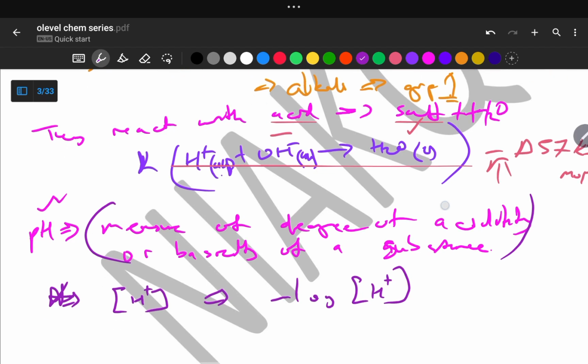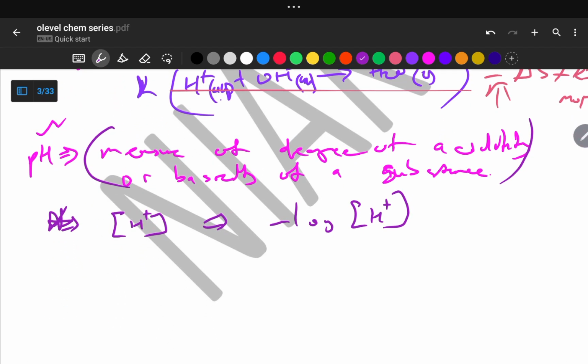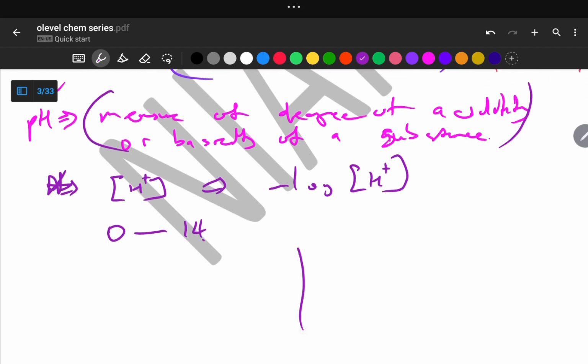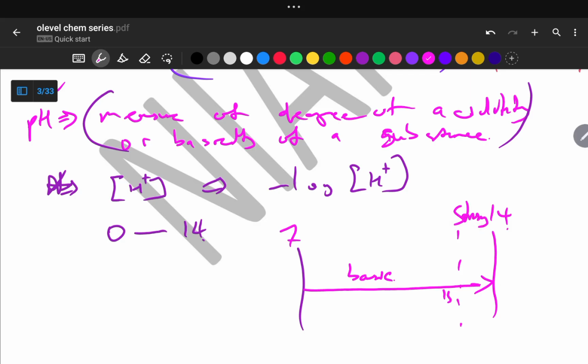And then we have this pH range. It ranges from 0 to 14. We have the neutral point, which is 7. From 7 up to 14, this is the basic medium. And then these are bases which are more soluble. They are going to be in the range from 13 to 14, or from 12 to 14. So these are the strong bases. And then here we have the weak bases.